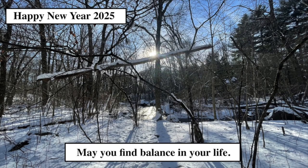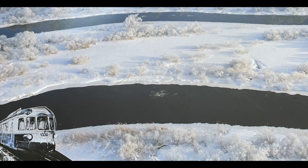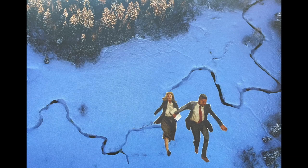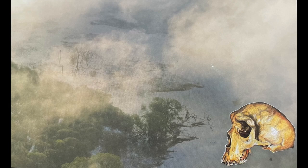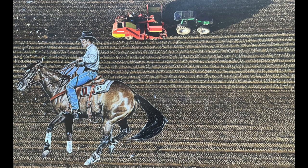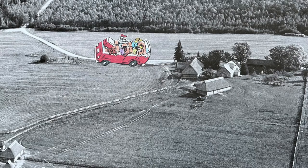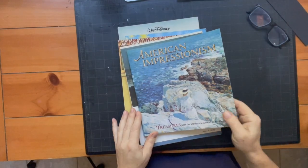So, if you're like me and you're trying to find balance in your life, you want to find some creative output, and I found it in those collages. So, I enjoy making them. I'm having a great time. I love using my imagination, and I also like the fact that I'm basically upcycling old books or magazines. You don't need much to create something like this, just a pair of scissors or X-Acto knife and a self-healing mat. So in this video I will super quickly show you how I make them.